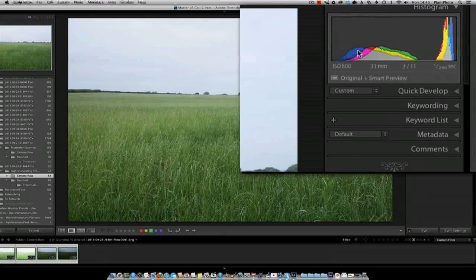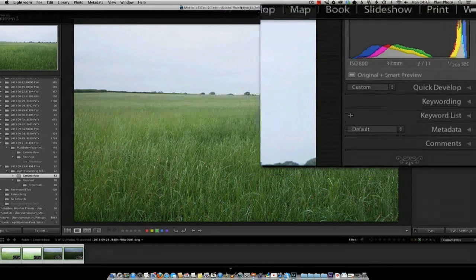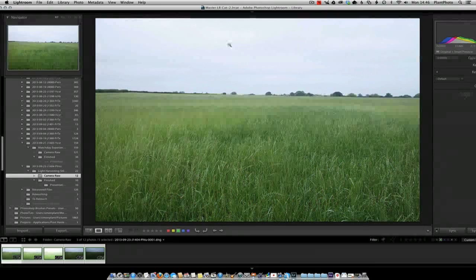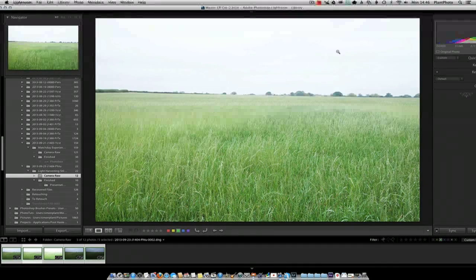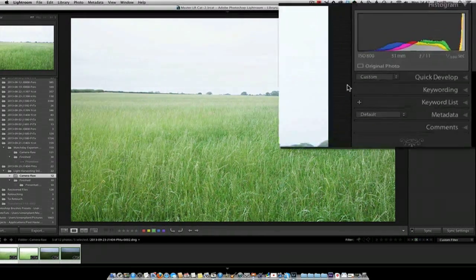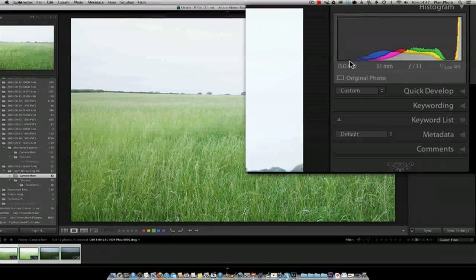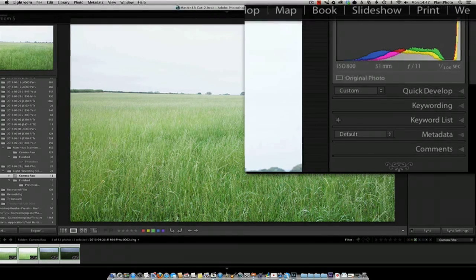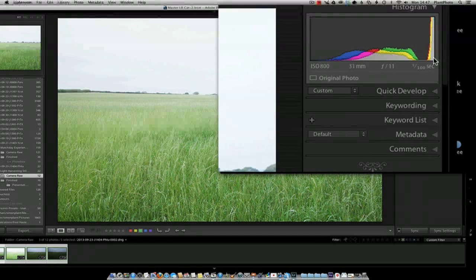As it is, it looks like the exposure is pretty good. So that's a very usable file, straight out of the camera at the calculated exposure. The next one is where I've overexposed the image by 1 stop, and you can see again our shadow details moved up to the right, but there's nothing clipped there, and our highlights are just starting to clip. Okay, just going off the scale here.